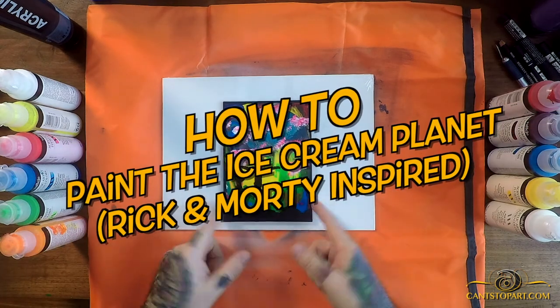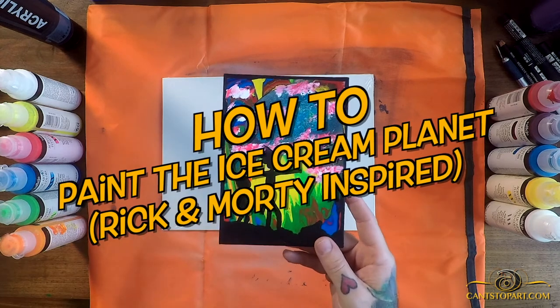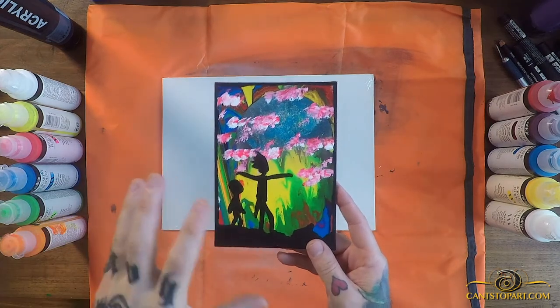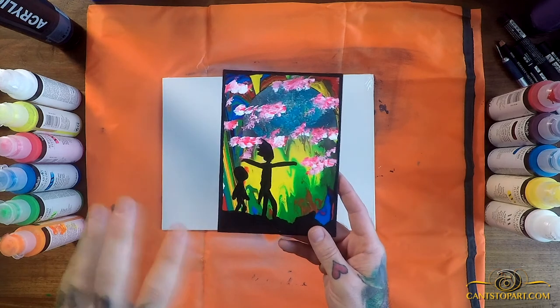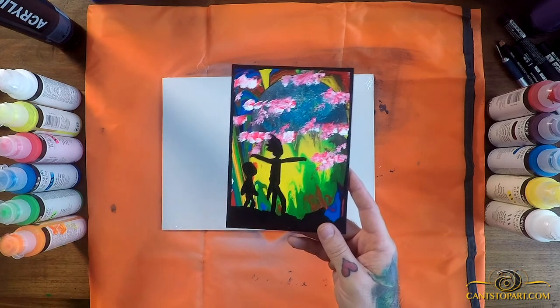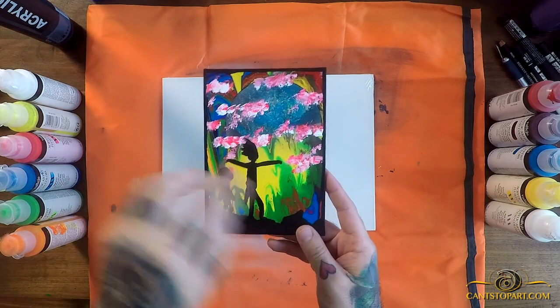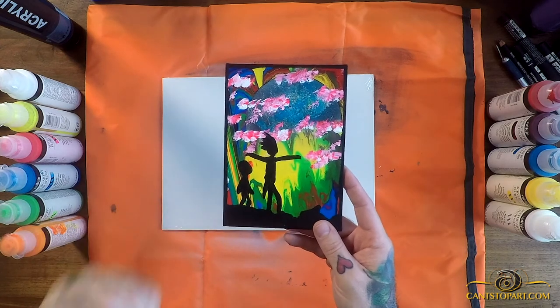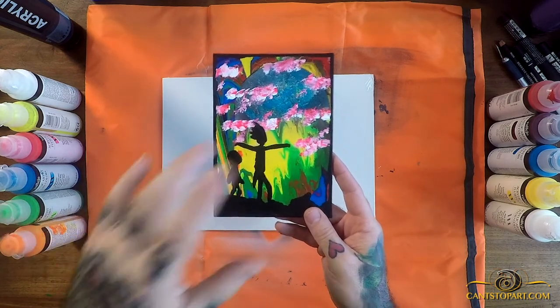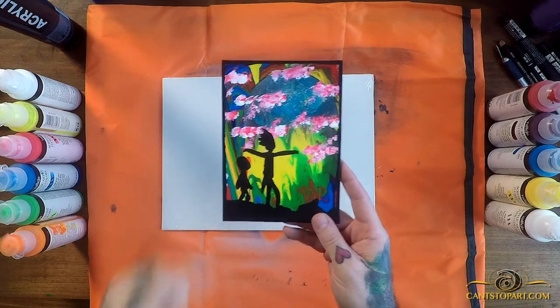So today we are going to recreate this piece. Well, actually, we're going to do it a little better. I played with a few ideas to come up with this Rick and Morty inspired kind of theme where they're on some crazy planet with a crazy sky that's lots of different colors. We're going to change this planet into an ice cream cone. It's still going to be a planet, but it's going to be an ice cream cone planet. You'll see what I'm talking about.